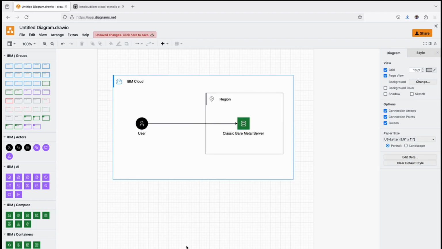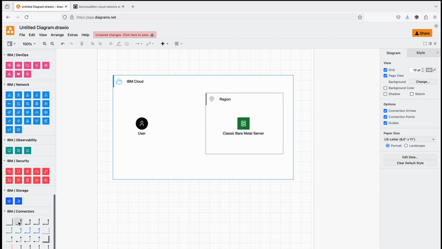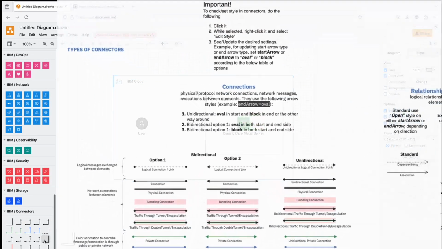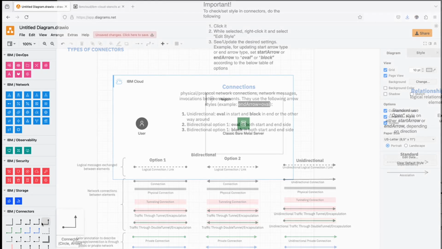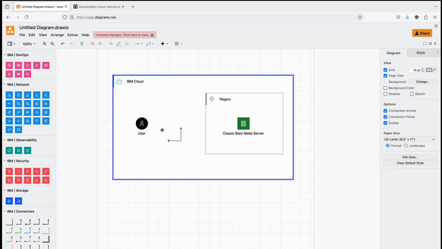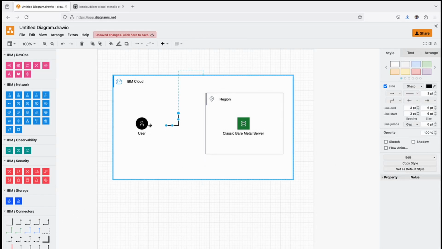However, on the very bottom of the left-hand side, we've also given you the IBM connectors that follow our standard nomenclature. So we'll talk about that in another tutorial, but this is where the icons and the connectors both come together. As you can see, we grabbed a connector with dots on both ends and connect them both to the icons.